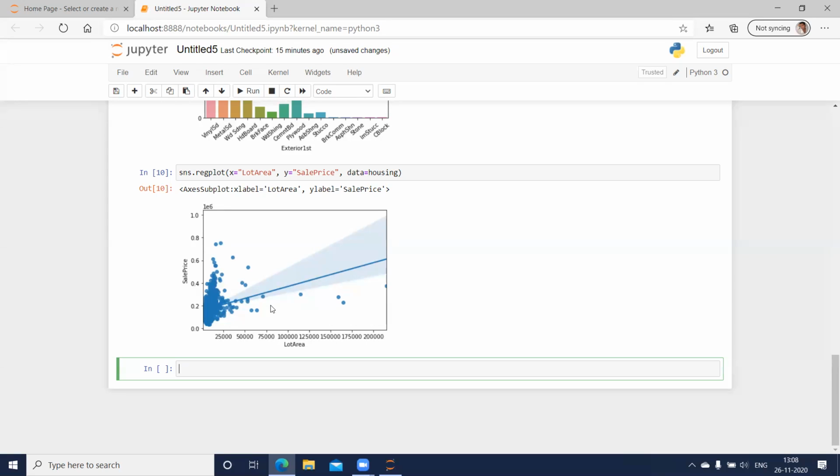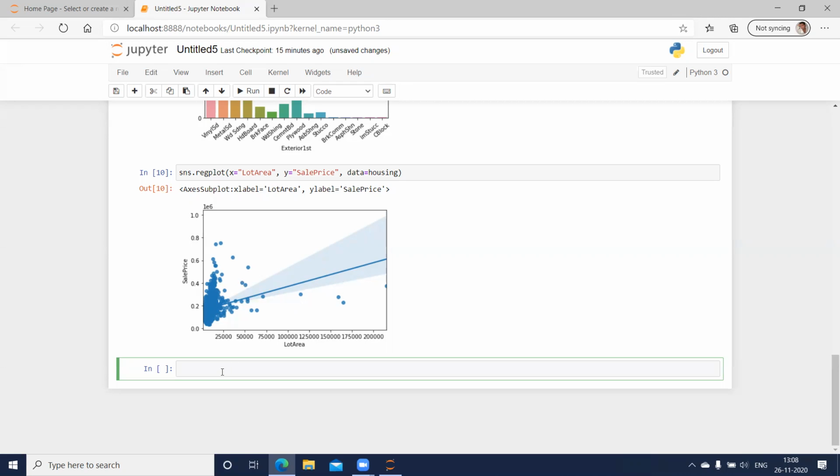But one more thing you might be noticing, there are some points which are plotted way far ahead, where the sale price is less whereas the lot area is more. For example, this point here, or these two points here, even this one. Similarly, the lot area is less and the price is high. So there are some points and some grouping has been done here. There is some cluster out here. So this indicates that there is a slight relationship, but not very much.